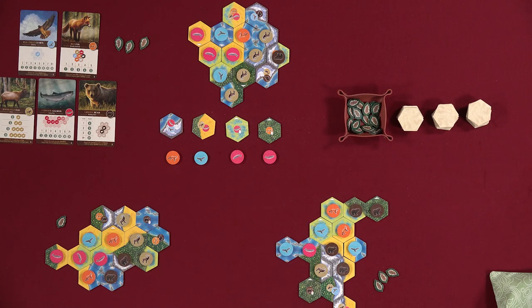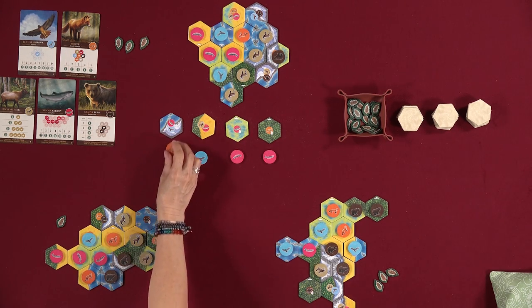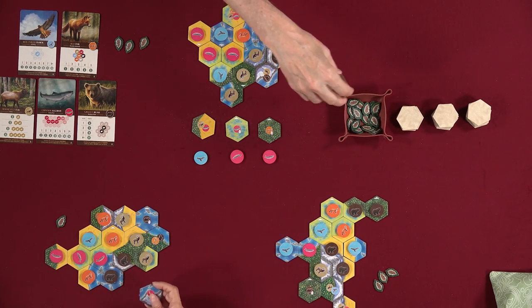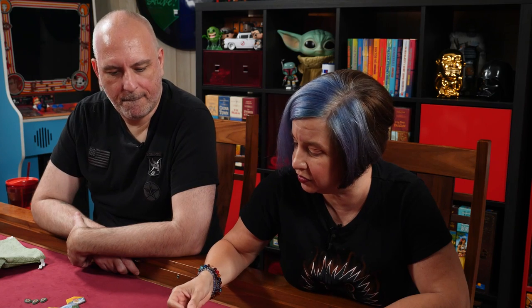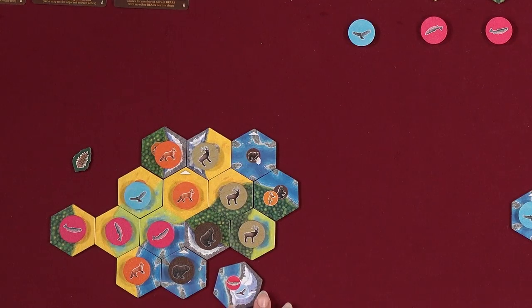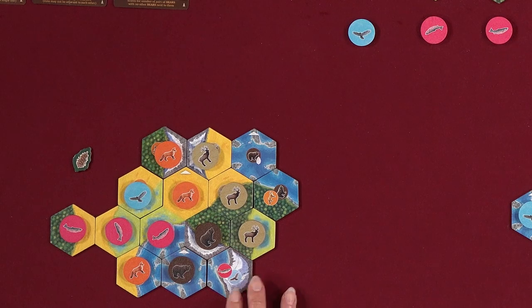Terrain-wise, terrible. Yeah, not really. I will take this. I will take that there and... Right? Or did I screw that up? You're okay. You have five. Yeah, okay, there. I did it correctly. And this will go here.